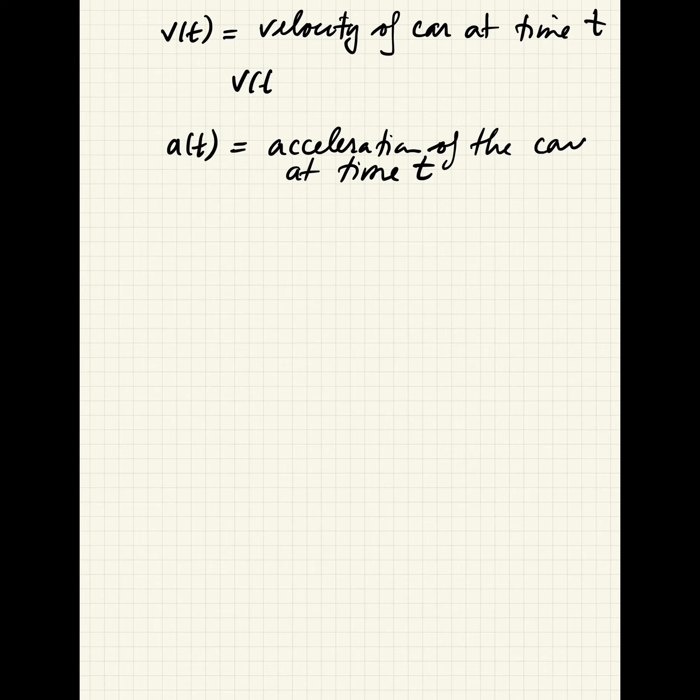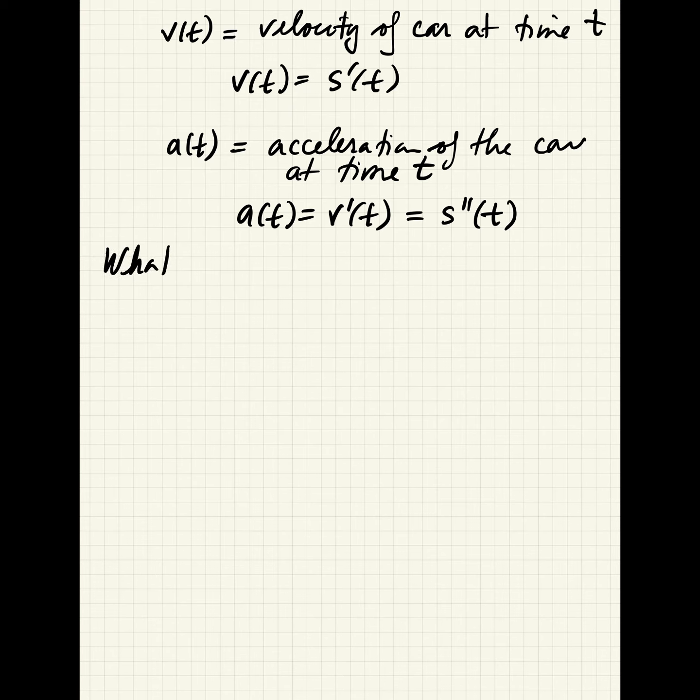So one of the things we know is that velocity is the derivative of position. So this is a relationship that's true. We also know that acceleration is the derivative of velocity, but that is then the second derivative of position. So here are some facts that we know in this situation. One question we need to make a decision about is, what are the units? We need a unit on time, position, velocity, and acceleration.